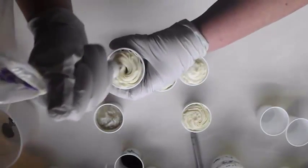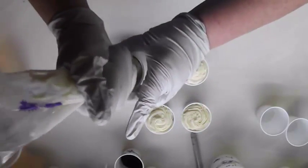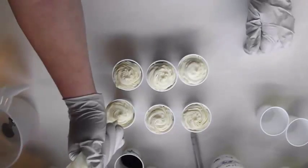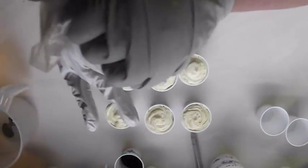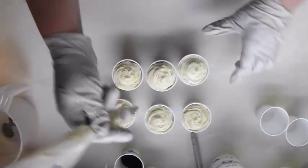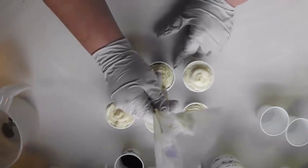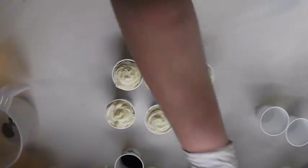So I always just do a flat base first, and then if I've got anything left over, then I can put more. Yeah, so I'm pretty close to the end there. So let's just fill up a little bit on some of these lower ones. There we go. And we are good to go.